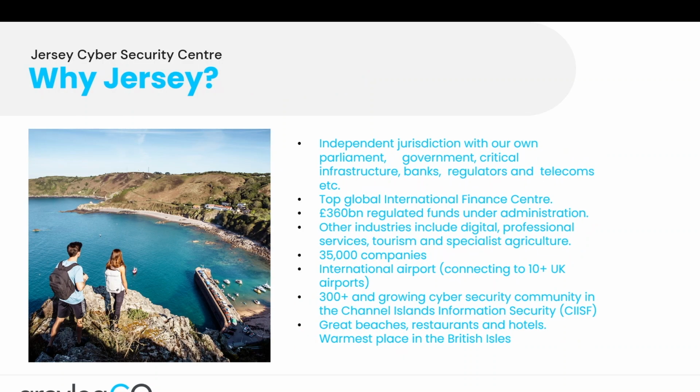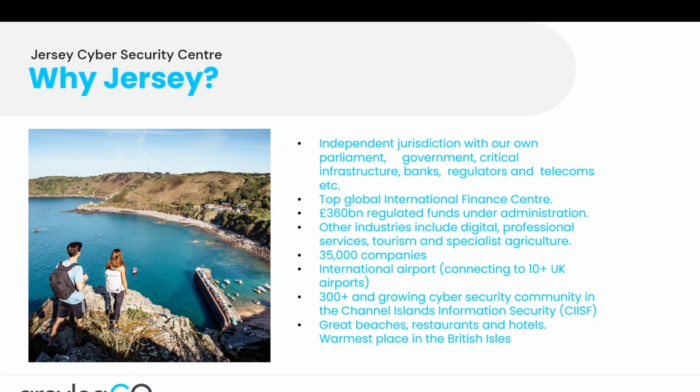So why does Jersey have one? Well, it's an independent jurisdiction, technically known as a Crown dependency, with our own parliament, government, and critical infrastructure such as banks, regulators and telecoms. We also happen to be a top global international finance centre, recently passing MoneyVal and other regulations.